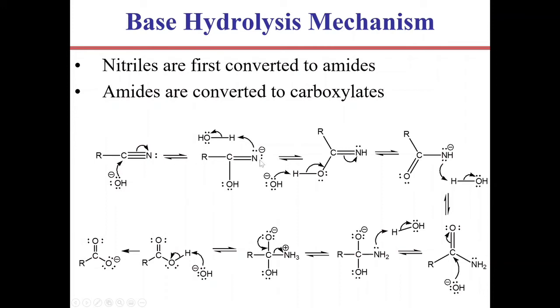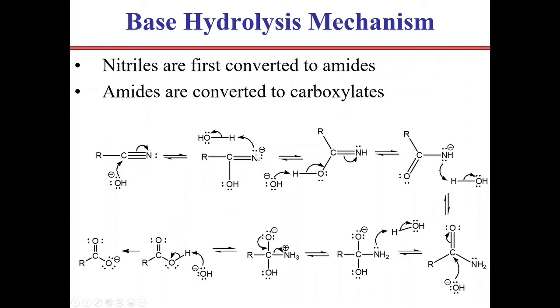I made a point before that even under base conditions, you don't expect a nitrogen to carry a negative charge. And that was true for sp3 hybridized nitrogens. When you have sp2 hybridized nitrogens like this one, they're actually a bit more electronegative, and I'm a little bit more comfortable putting a negative charge on a nitrogen that's sp2 hybridized. So under base conditions, I'm actually going to go ahead and allow this particular nitrogen to carry a negative charge.